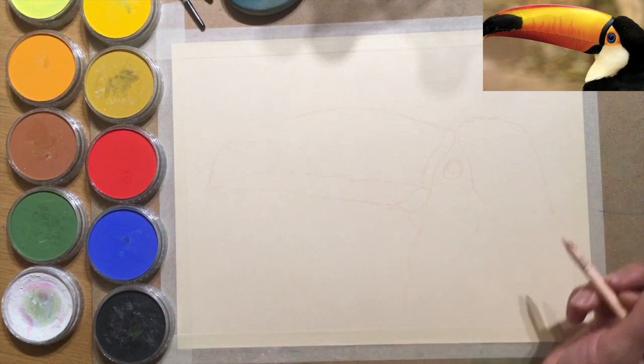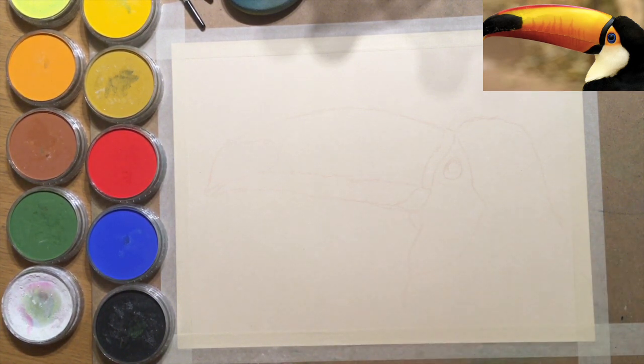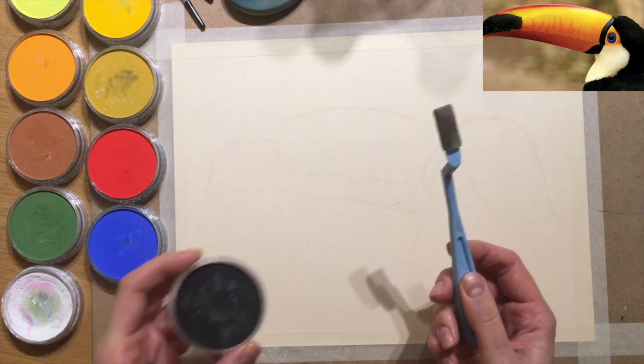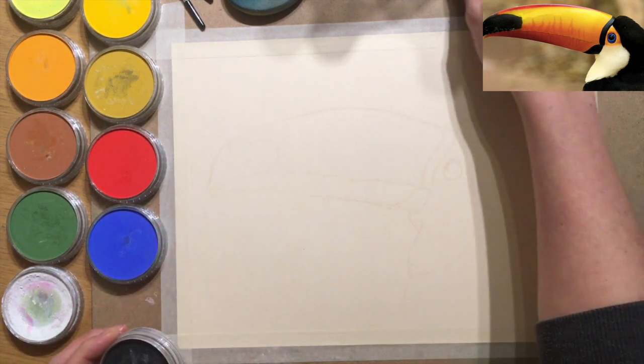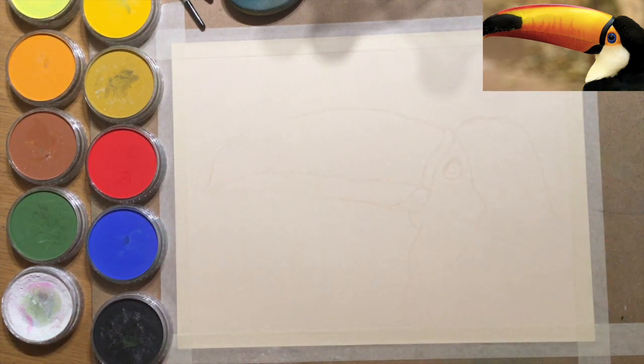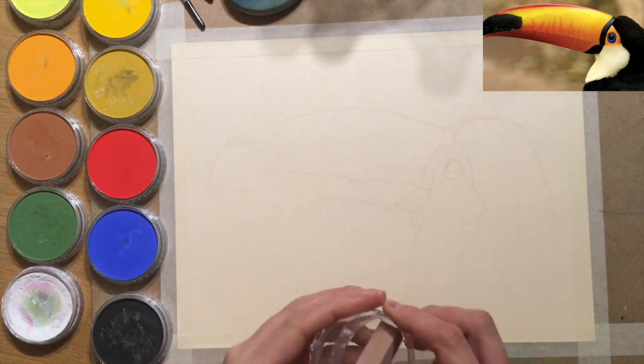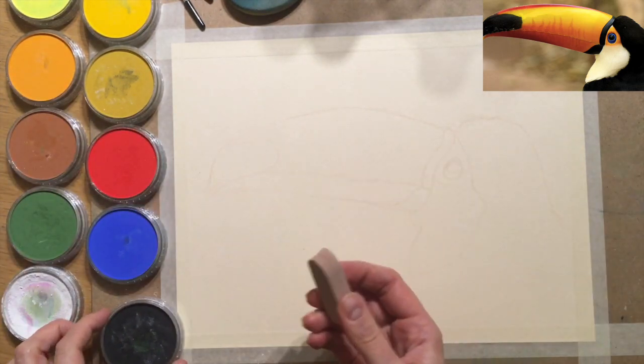There we go. Okay, I think that's going to be fine actually, so I think that means that we can already start on the Pan Pastels. Okay, so I'm just going to use a soft tool. I might actually use a sponge, because it's such a large surface area. I might just use the sponge.